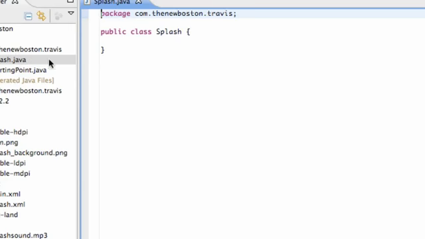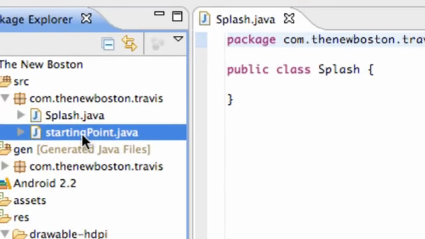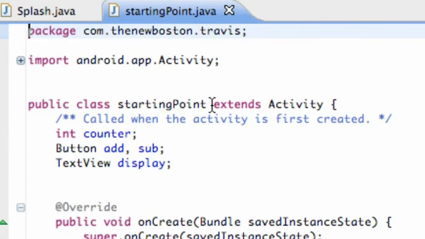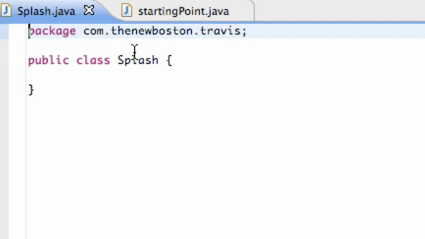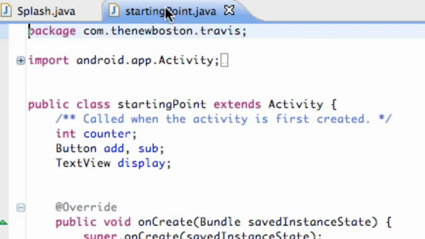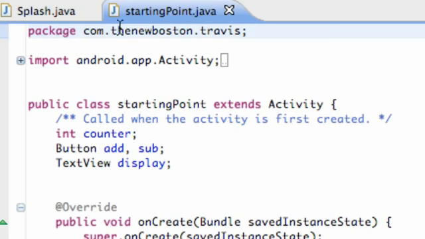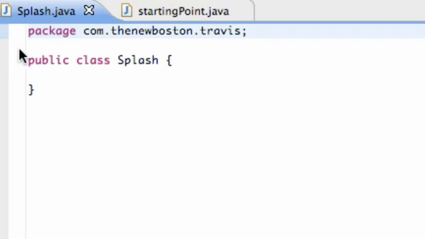Got our class started. And now we're also going to open our starting point class as a reference. You guys can kind of see what we need to set up here. Right now it's just a Java class. It's not an activity, and Android uses activities. They're basically like different tabs. For example, this is a tab, and then this is a tab. Think of this as an activity for the most part. And then we can open up this activity, and it'll put that previous activity behind it. And then if we hit the back button on our phone, it opens this activity. I don't know if that made sense, but they're basically like different windows or different tabs. That's what an activity is.